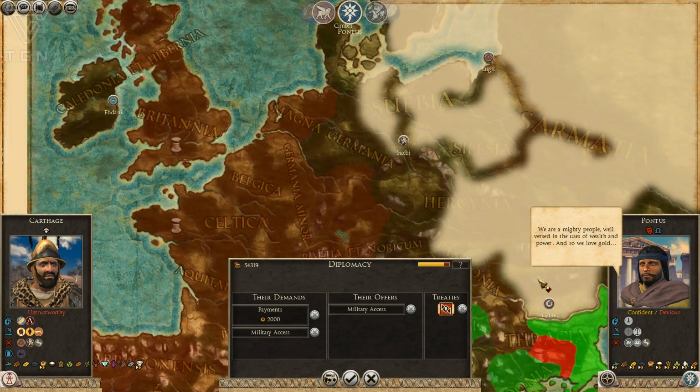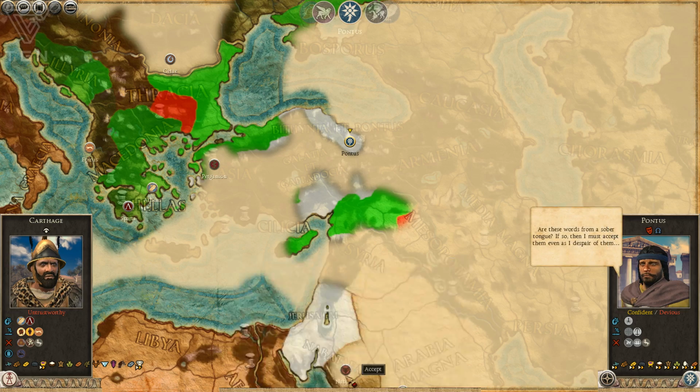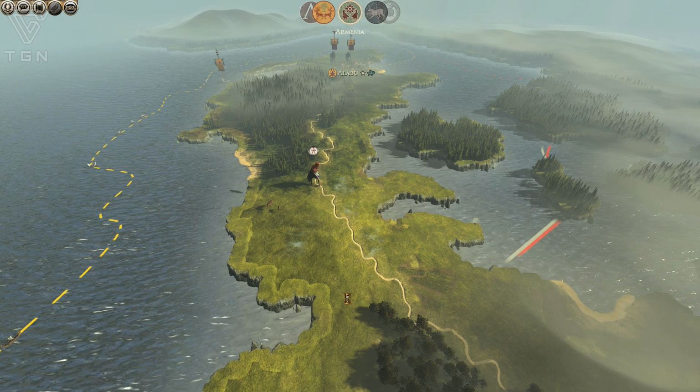There's quite a few Cimbri armies up there. We are a mighty people, well-versed. I'm sure you are. Good for you. Mighty people, well-versed. Doesn't make me want to talk to you.